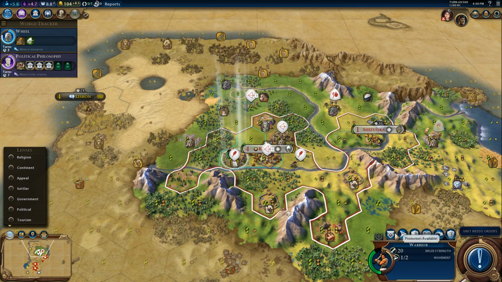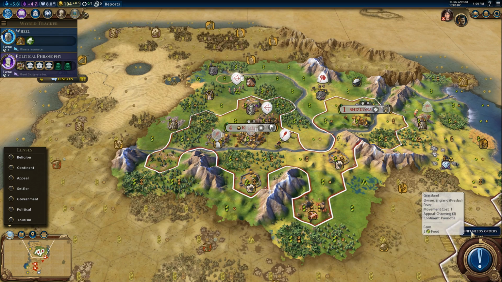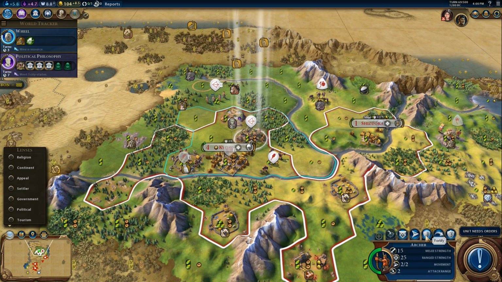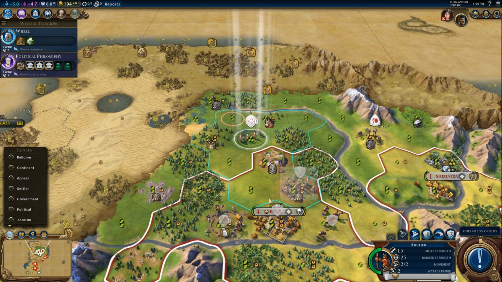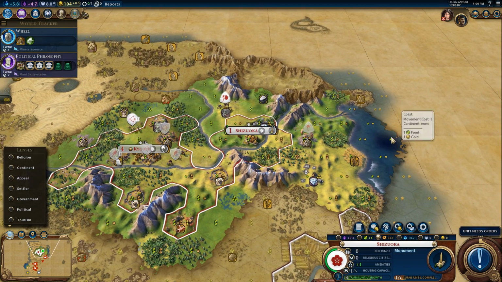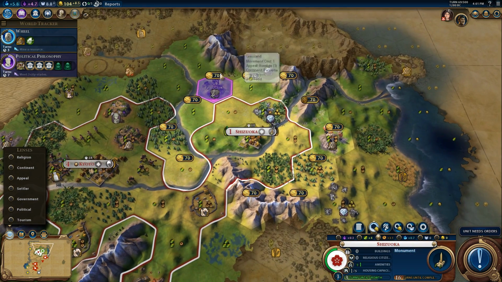Why do you keep getting out of the promotion screen? Because you finished your movement? That's really stupid. Alright, come get me, London. I await thee.